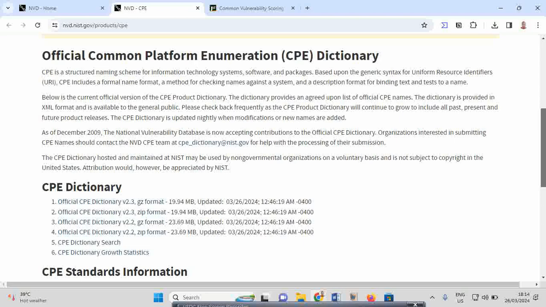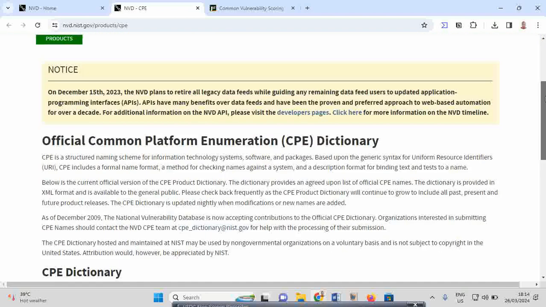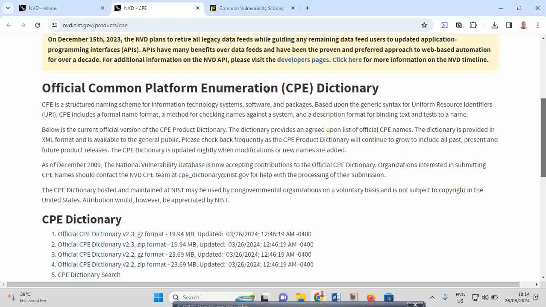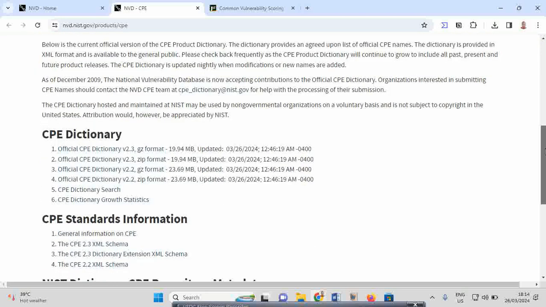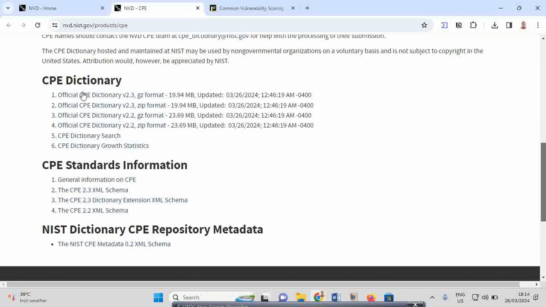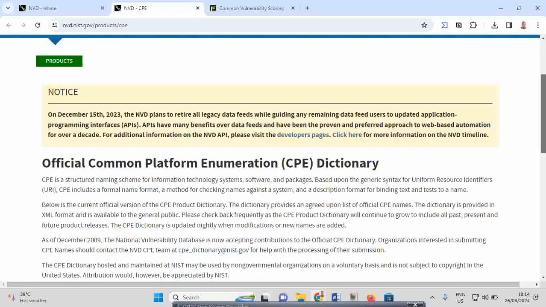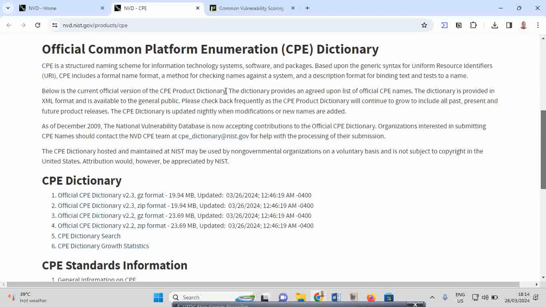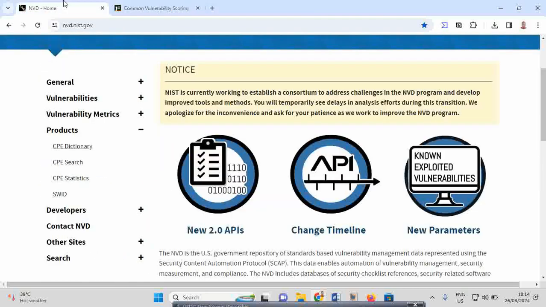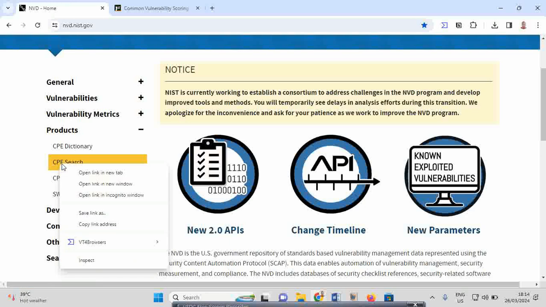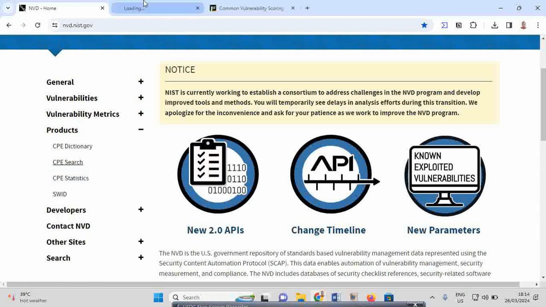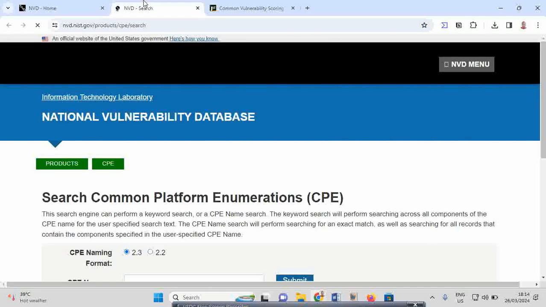So in this very particular page, we are looking at the official Common Platform Enumeration Dictionary. So we have the official CPE dictionary here. If you want to go through it to understand or to look into it, you can as well click on all the links there and check. So let's look at the CPE search, where we can search for vulnerabilities that are peculiar or related to specific platforms.